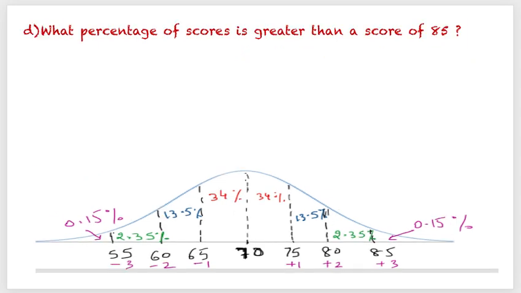And let's see one more situation. What percentage of the scores is greater than 85? Greater than 85 is very straightforward. It is only one part and it's 0.15 percentage. So we can get it like that. In this manner, for a lot of different scores between the deviation scores, if the question is demanding, we can add and give the answer very easily when all the portions are in front of us, right?